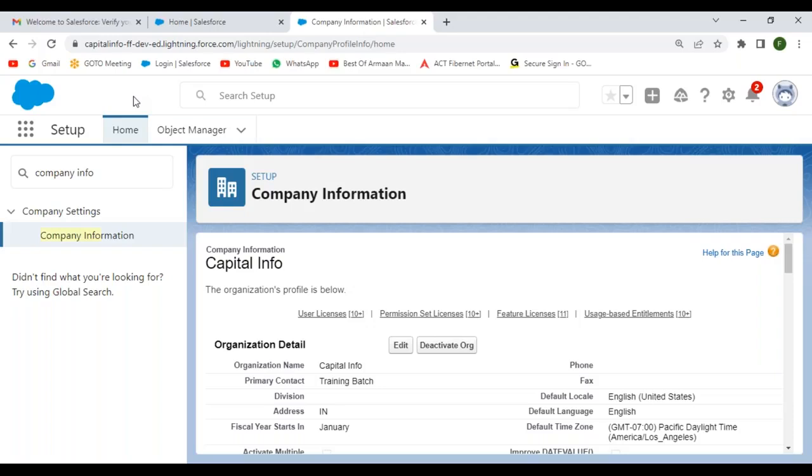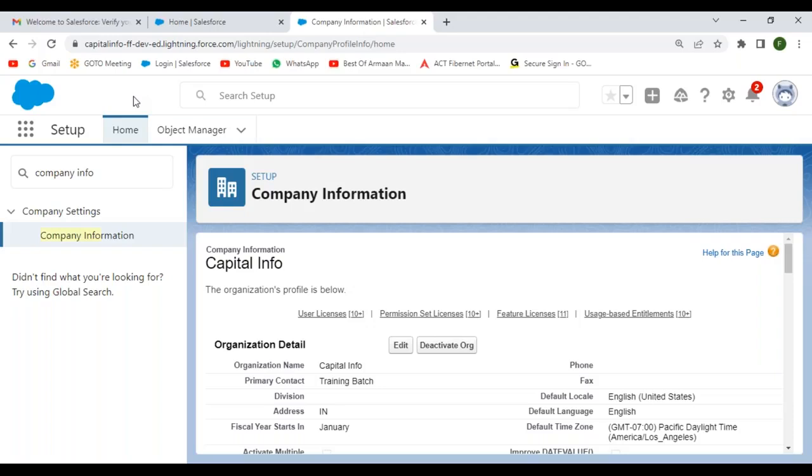Classic user interface is a very old user interface which was introduced by Salesforce in the year 2000. Whatever user interface Salesforce introduced upon creating the Salesforce account in the year 2000 is called the classic user interface. Then in 2015, almost 15 years later, Salesforce introduced one more upgraded, attractive user interface that is called Lightning Experience.